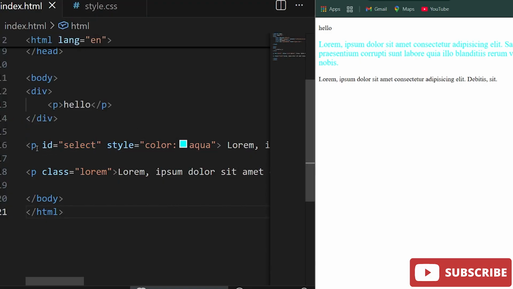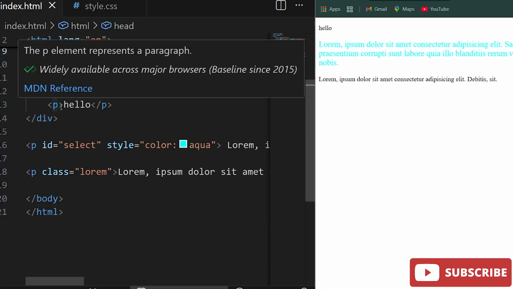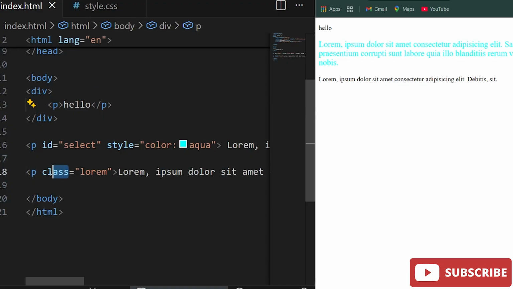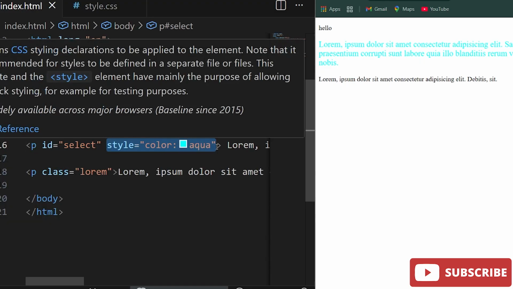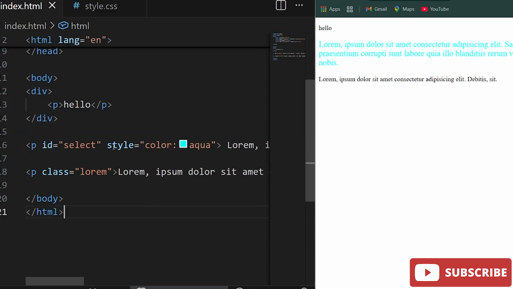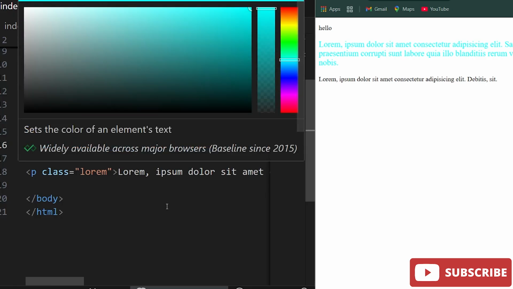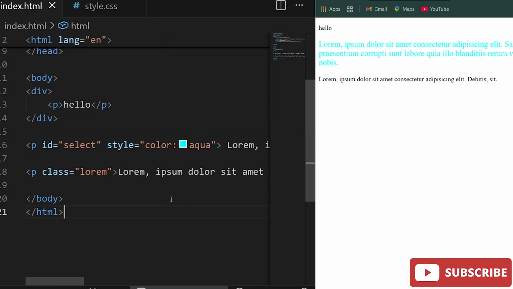Right, the normal element selector first, then the class selector will override it, then the ID selector will override the class selector, then the inline style will also override the ID. So this is actually a style attribute, and it's used to give inline CSS or inline styling to your HTML elements. So I think for now we are done with the selectors 101.